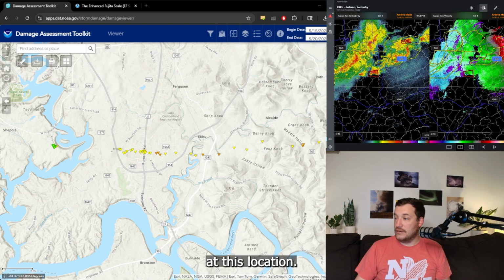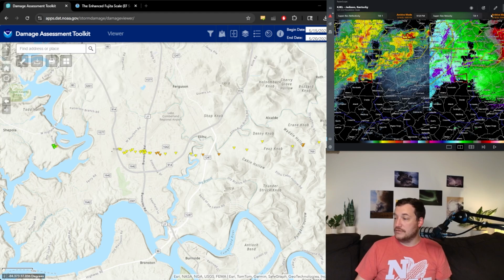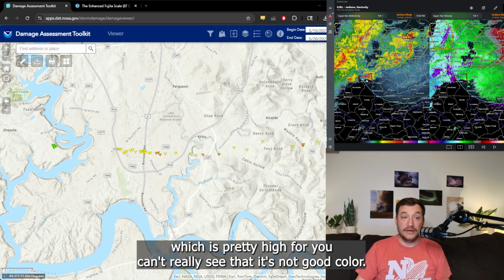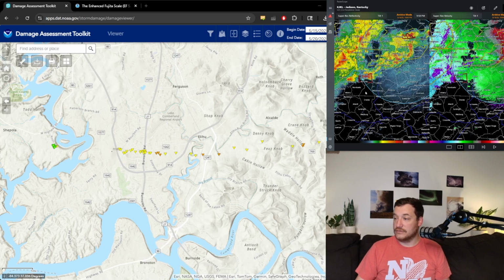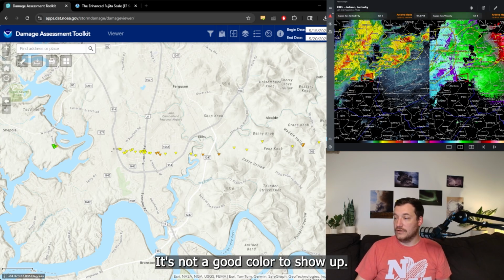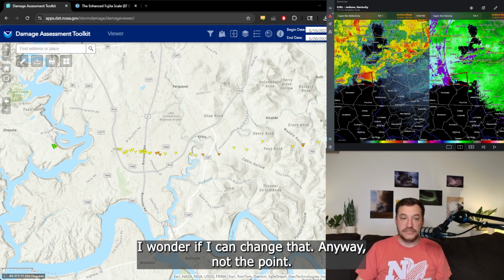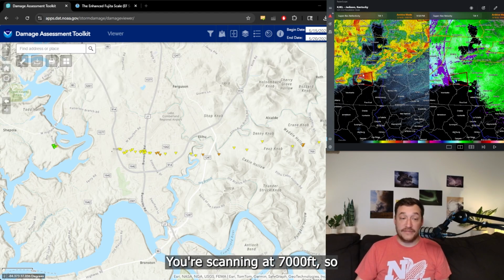At this location, we are at 7,000 feet in the air. You can't really see that. It's not a good color to show up. Wonder if I can change that. Anyway, not the point. You're scanning at 7,000 feet.